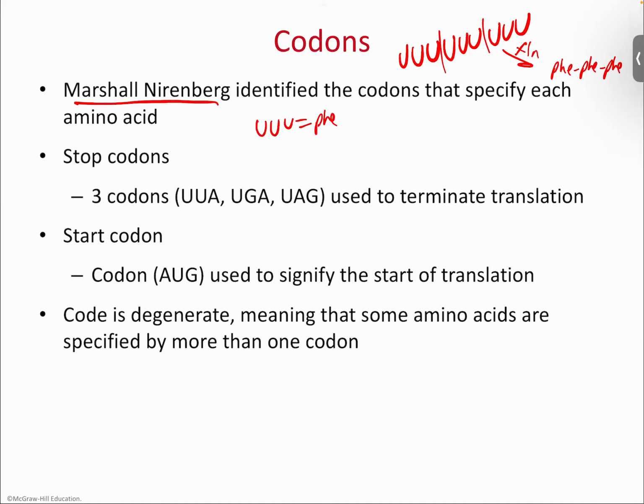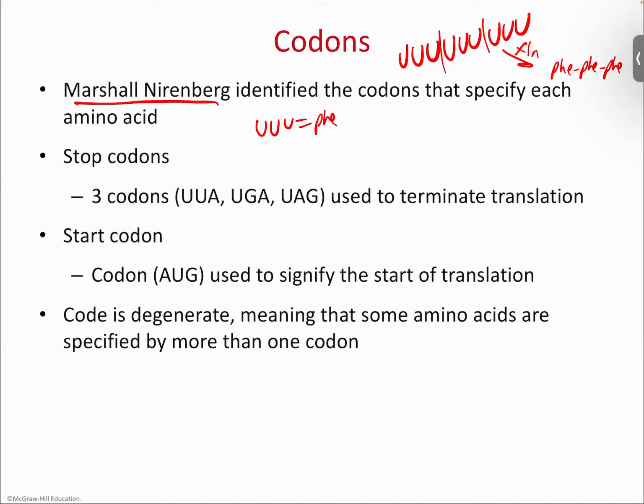Now you can imagine that it's just a matter of mixing them up. Try different combinations: try UUA, try UUC, try CAU, all these different combinations, stick them in this translation experiment, and analyze which of these codons gave which amino acid. From that, you can assign the amino acid designation to each one of these codons.